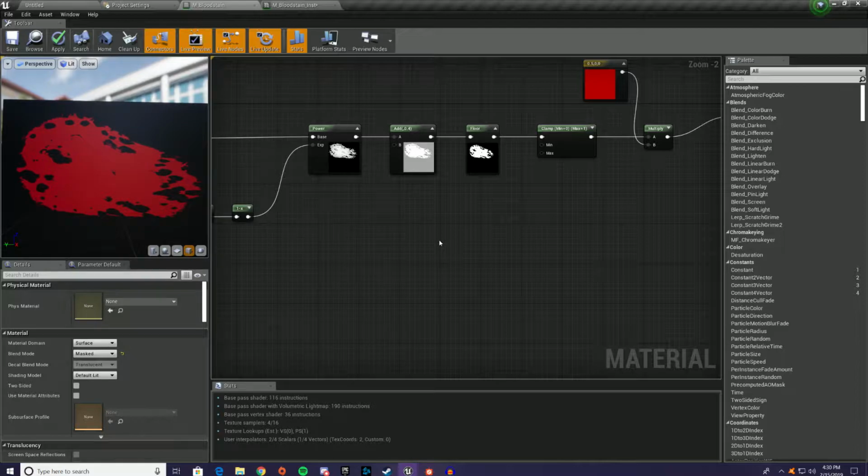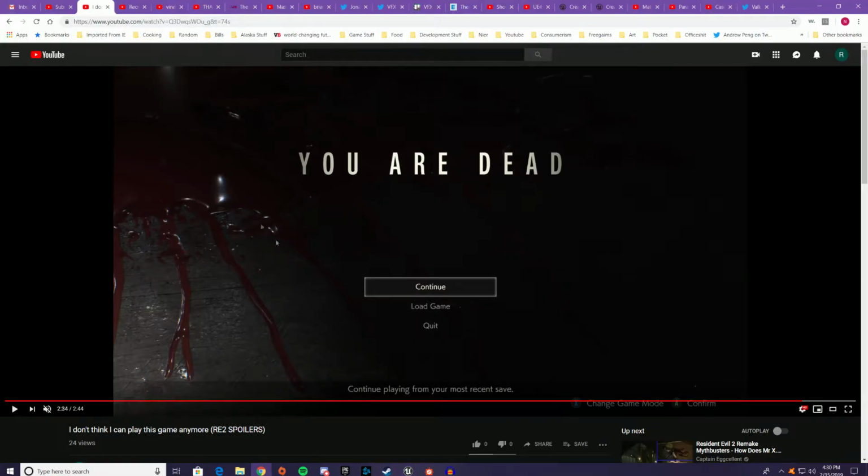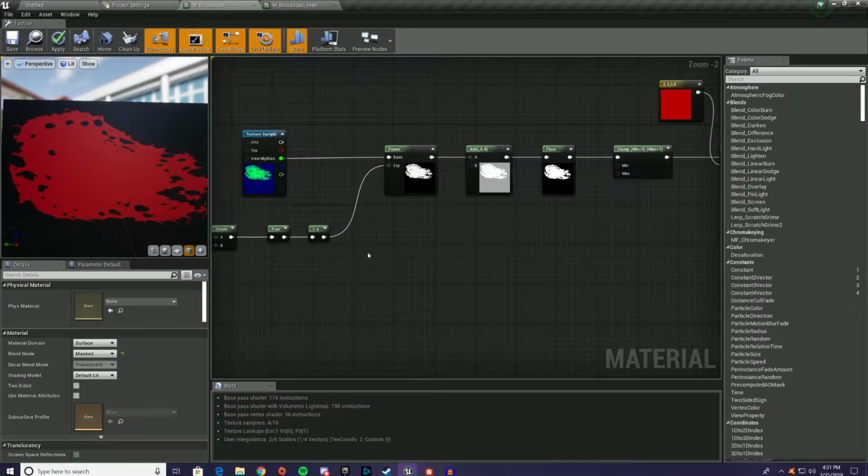However, it's not the only thing we want here. So like I mentioned before when we were looking at the Resident Evil effect, which I can bring up here, you can see that there are these little specks here. And these specks don't actually grow in size. They just are kind of static.